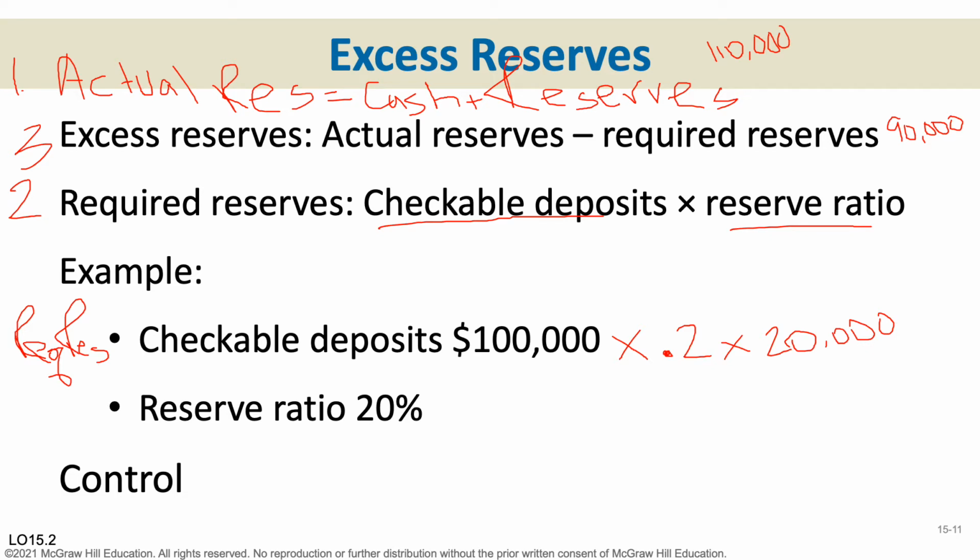Your whole interpretation of this unit is understanding that once you can calculate excess reserves, you can calculate how much the bank can loan out, because they can loan out all of their excess reserves. They have to keep their required reserves, but they can loan out excess reserves. They can also buy government securities with excess reserves. So you really can't answer any of the questions until you calculate excess reserves.